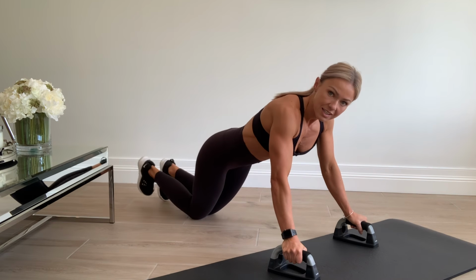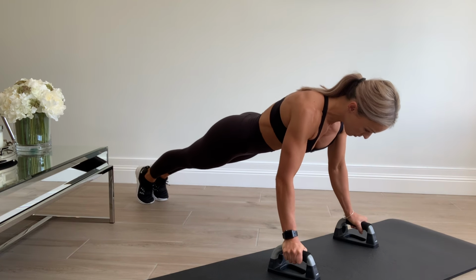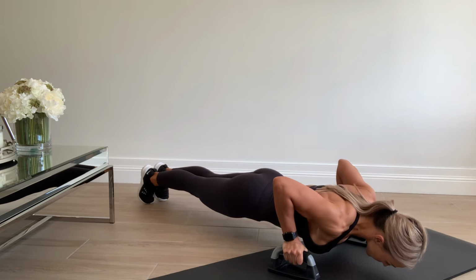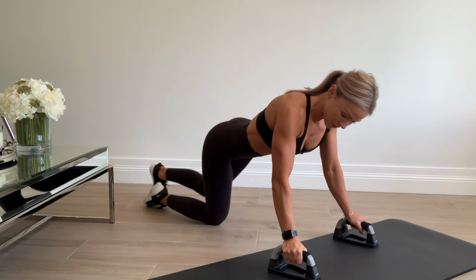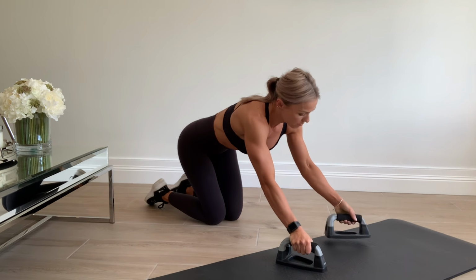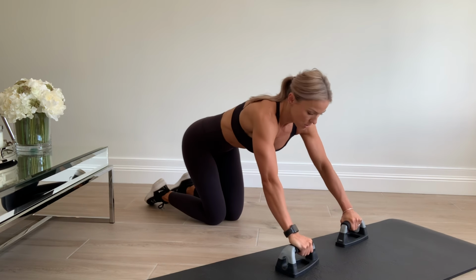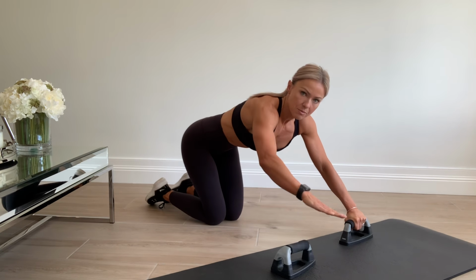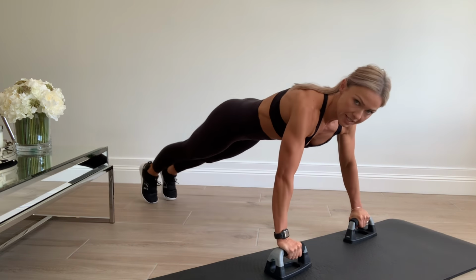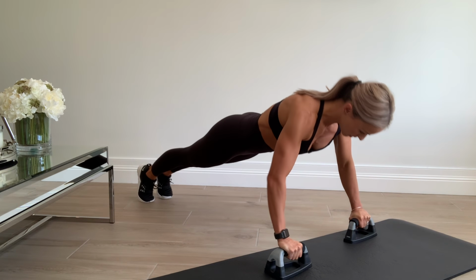Next one, similar, just off the knees, tight thighs for this one, lower down, drive back up. So following on from that, we'll go into our palms facing the body. If you notice here, my palms are facing my body. So we're going to give this one a go. We're going to keep the legs nice and tight. Come down, and up.